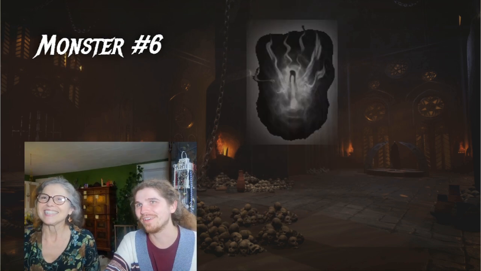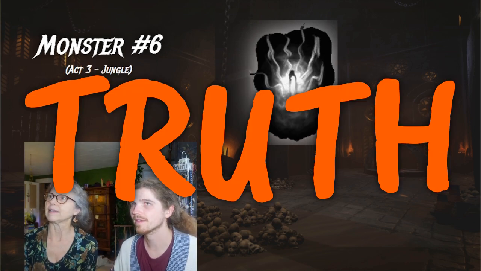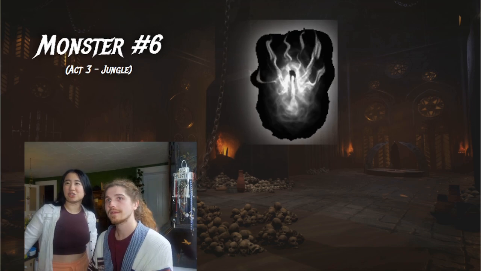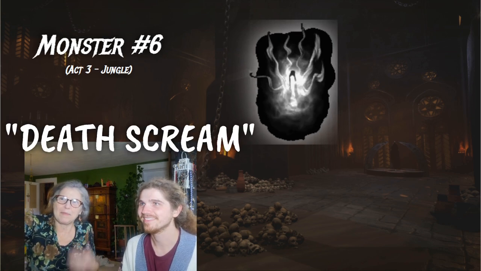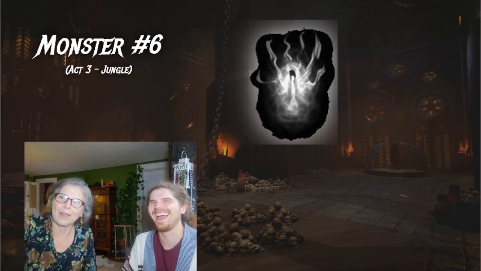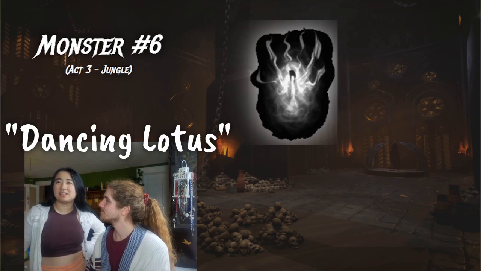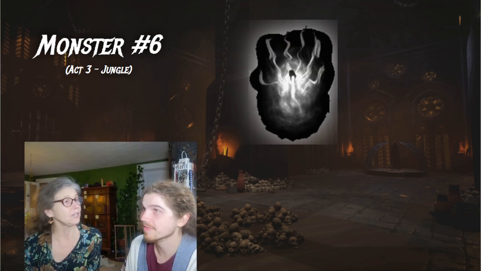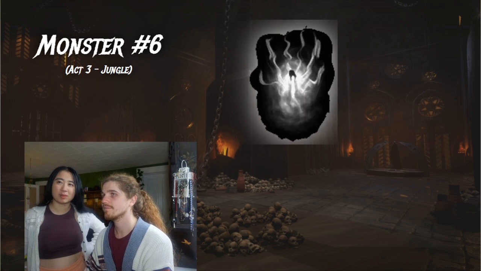Starting to get a little more difficult now. What's that? Oh, is that a biblical angel? You fight it in a jungle. That's a headache. I'm gonna guess shimmering hydra. Know what it looks like? Death scream! There's the uvula. This is bad breath coming out. Could be dancing lotus. Oh, kitchen fire. Definitely. Will of whips.